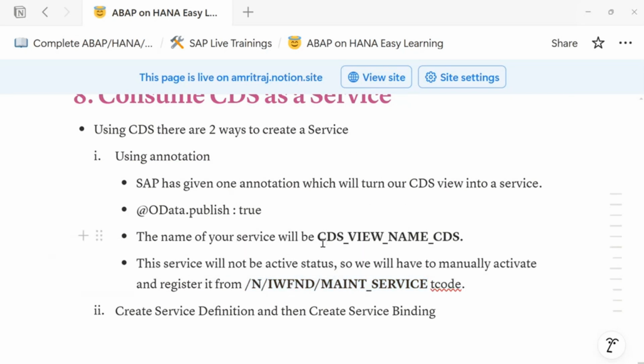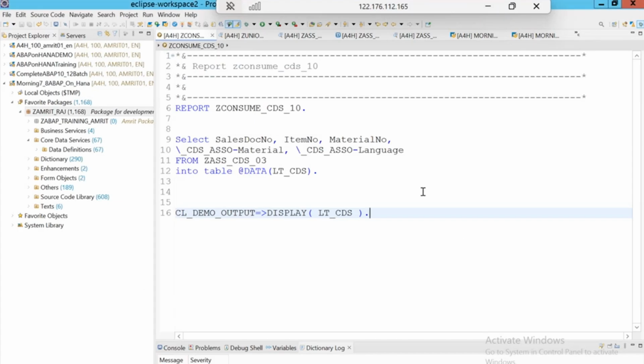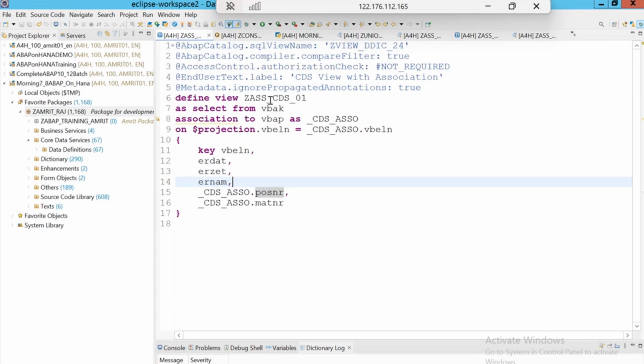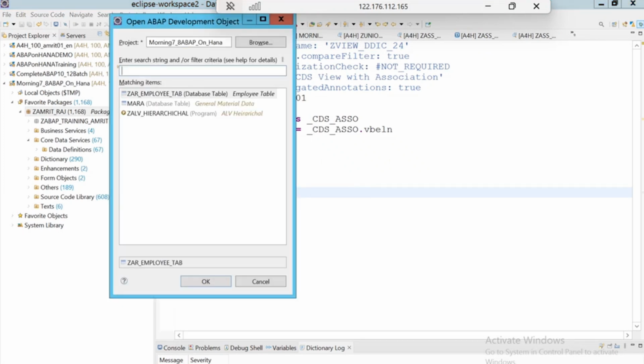Yeah. So if you see here, the CDS we just created, CDS association 02, Control Shift A, V association CDS 02.